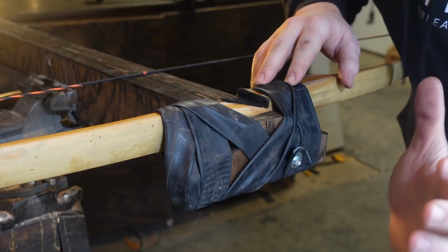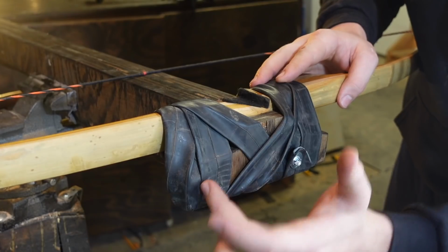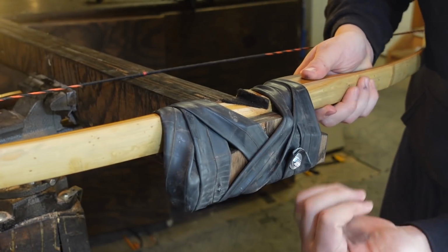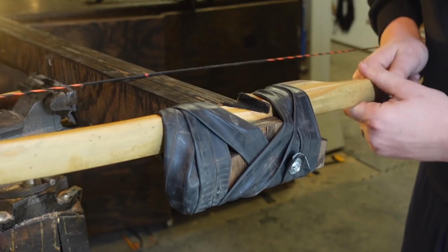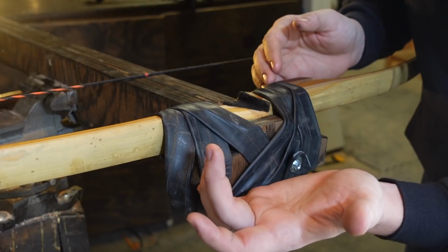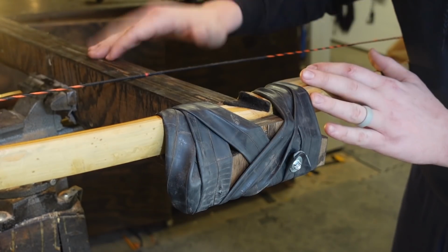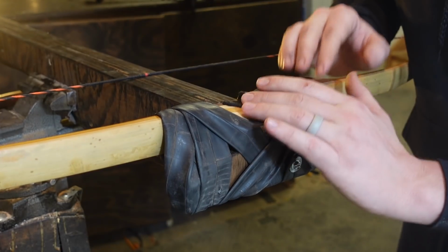This part right here is real crude, but it serves the purposes that I wanted. I used a bike tube to secure this in, and that's it. Just screwed it to tie it off at the end. But it allows this to not move much, and I can unscrew this and pull the bow out and shoot it as a normal bow, which was my main goal, is to understand the crossbow, and that's why I used a normal bow. But I didn't want to ruin this bow because I really like it.